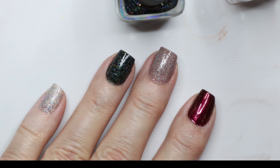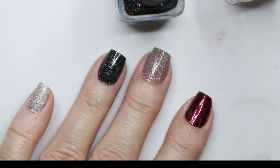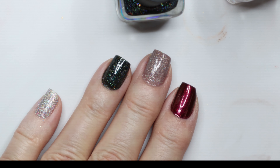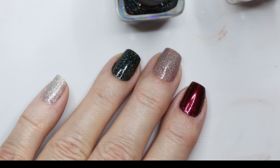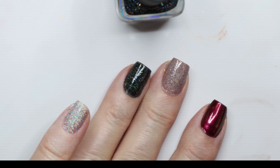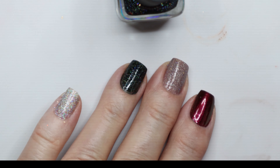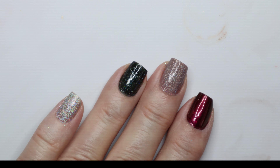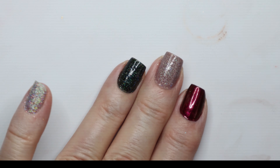The burgundy one I have on is called Dear Santa. The three that I bought — the red, the beige, and the green — were only $9 a bottle. I believe they were having a special; I'm not sure if that's always the price or if it was because they were new colors. The red is called Dear Santa, the beige one in the middle is called Prancer — I could use that on everything, it's light enough to show up on anything and it's amazing as a hollow. Then the green is called Holly. I do think these three were their newer polishes for Christmas, and I'm happy with every single one of them.